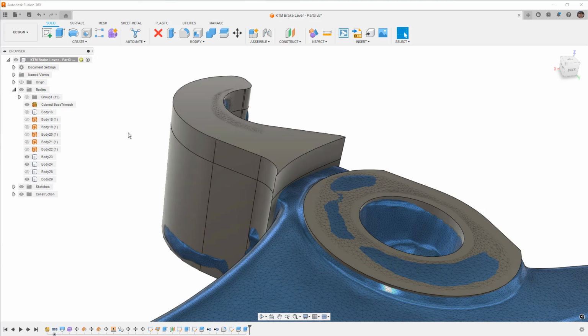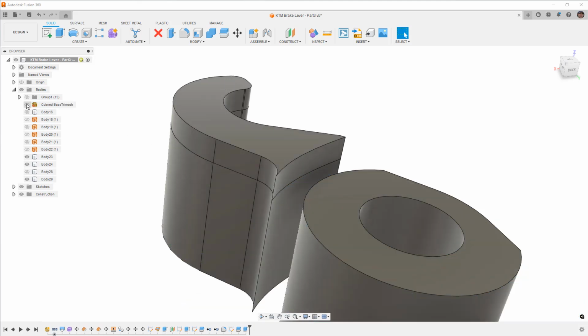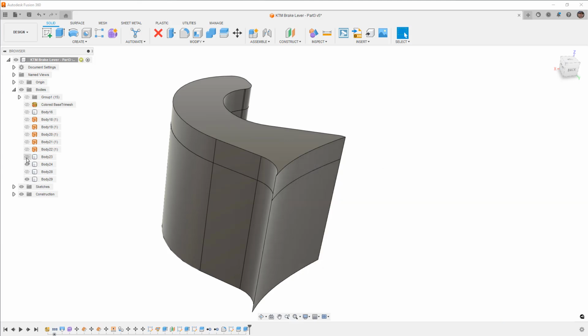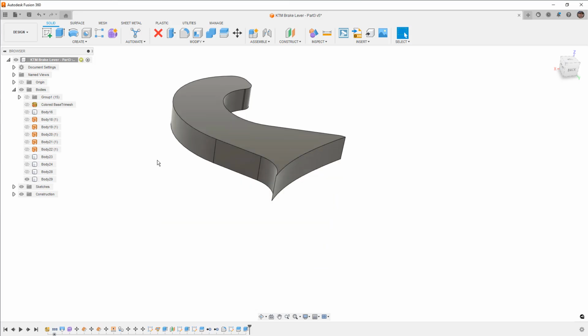Now I'm going to show the surface method and splitting the body first, but it's ultimately probably not the way I'm going to go, simply because we do have all of these curves, and I really need to make sure that I intersect at that point. That's going to be critical, and the surface method isn't going to work in this case, but I always like to give options. So I want to make sure that we have options and we understand how this works.